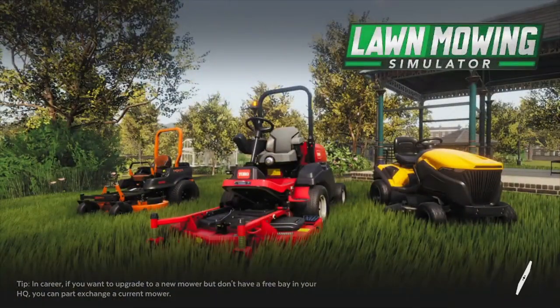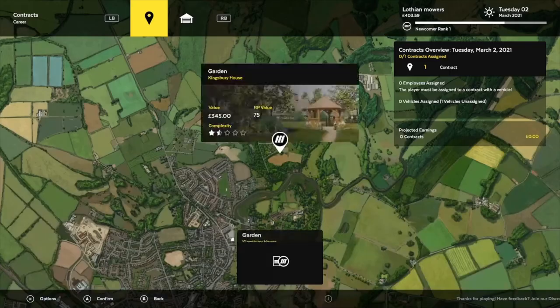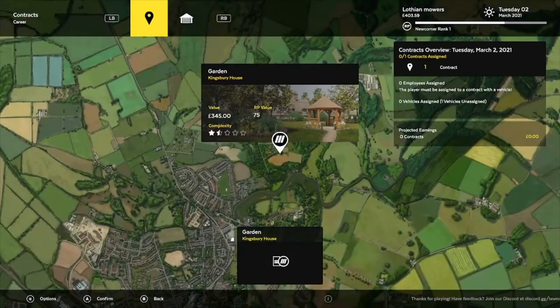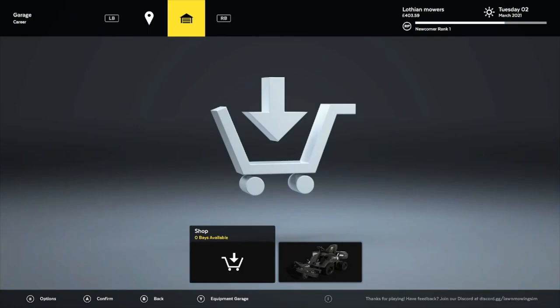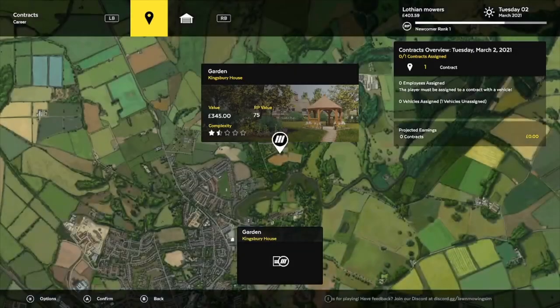Right, now let's see what we can do now. 300 grand! That's good. Yep, that's good for that. And yeah, this is where I'm going to end this episode. I need 2 million. Right, so yeah, this is the end of this episode.